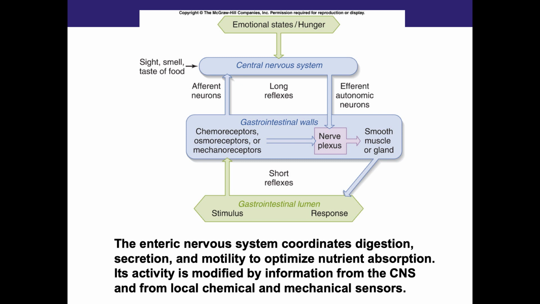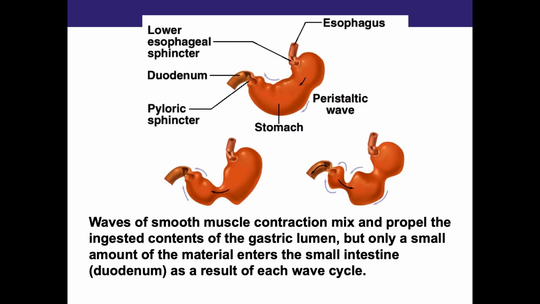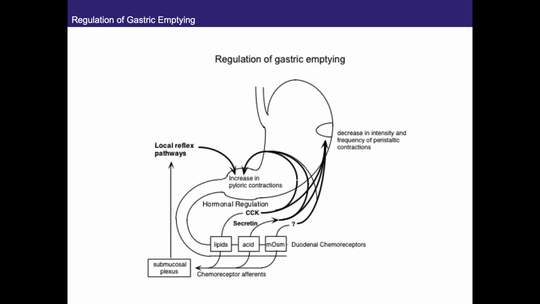Remember, I also said that there's a lot of mechanical digestion going on here. We've got the circular smooth muscle, longitudinal and obliques. Peristalsis, the system is really ramped up. And then we get into the intestinal phase. Okay, this is the intestinal phase. This seems a little counterintuitive, so I really want you to listen to what I'm saying here. There's something known as gastric emptying. Gastric emptying means basically what it sounds like.